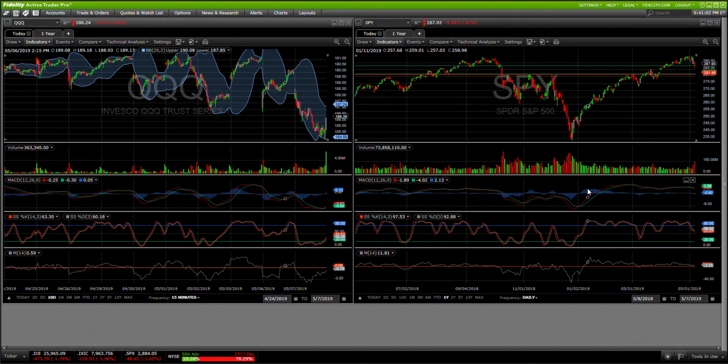Then once you get up here, you can tell with the stochastics, see down here, they would more so tell you to enter looking to go long. And up here, they would maybe kind of indicate that it's dangerous, time to get out. And so you would be looking for your exit. It doesn't necessarily mean you have to exit.